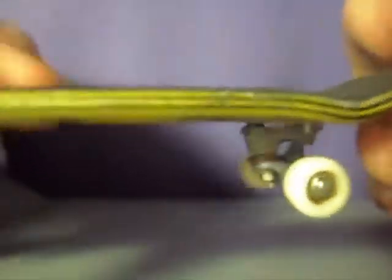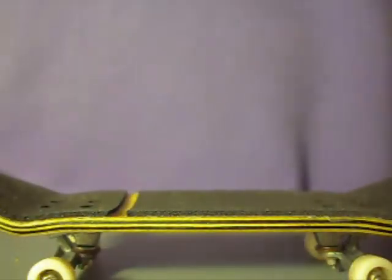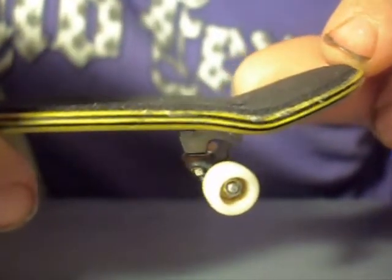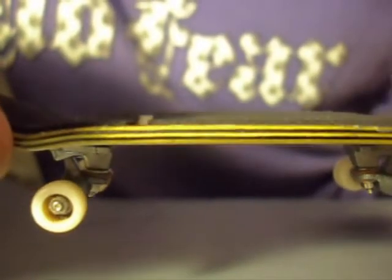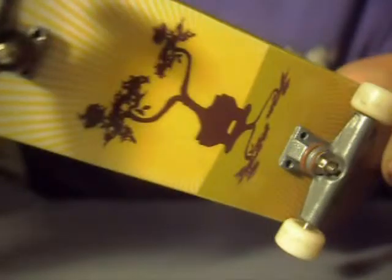Yellowwood is famous for their craftsmanship. The graphics are printed on and they look amazing — this one is the bonsai graphic. There's lacquer on the bottom, on the top, and also on the sides, which is nice and shiny. The plies can be seen very easily on the deck. A typical Yellowwood ply combination goes: yellow top, then black, yellow, black, yellow, and then a printed graphic, which looks amazing. They used to hand-draw the graphics, but I don't think they do that anymore — it still looks just as good though.